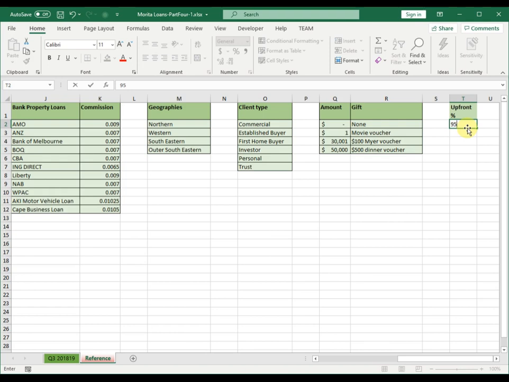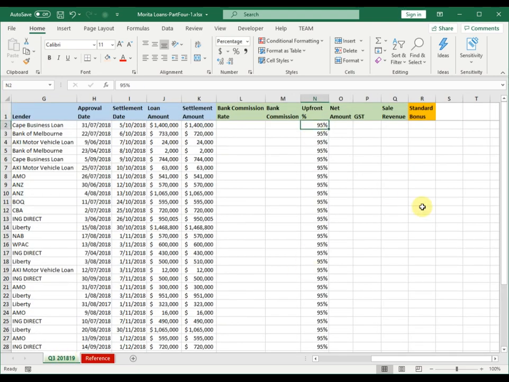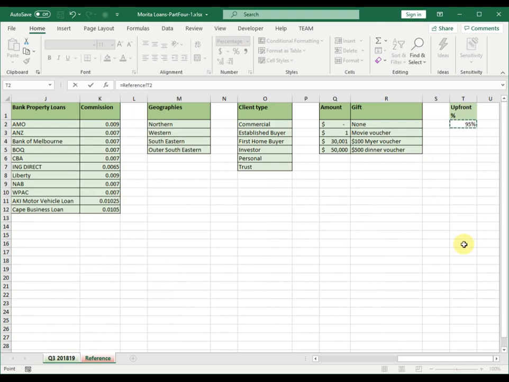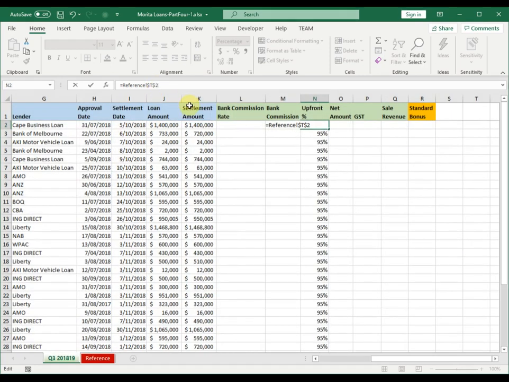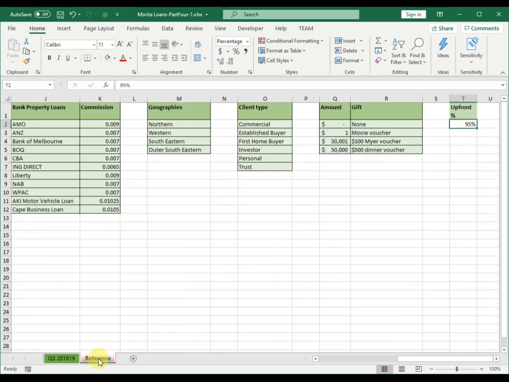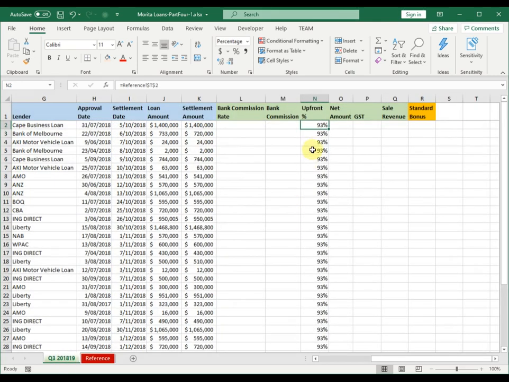Okay, 95%. I can go back to my sheet here, and now to do it correctly, what we really want to do is point, equals, as the reference value, right? And because we don't want to have relative where it shifts down, I would here do F4 to surround it with $, so it locks it in place. Now I can literally double click, and now it's very effective for me to say, okay, our upfront percentage for today is 93%. If it's 93, it'll update all of my spreadsheet. I don't have to go and modify all of these to the new value.